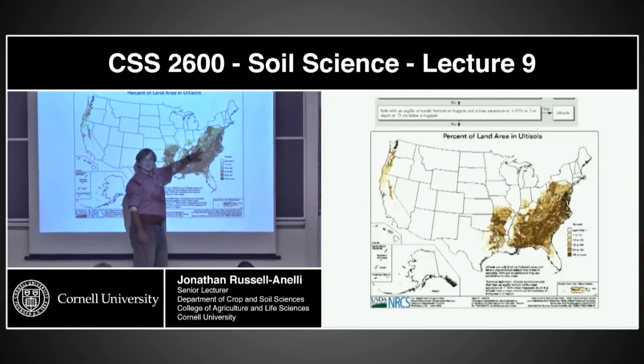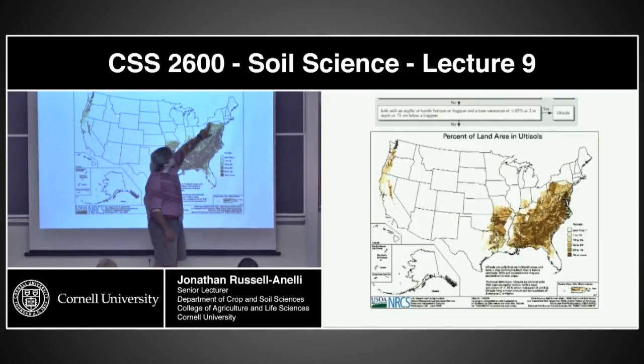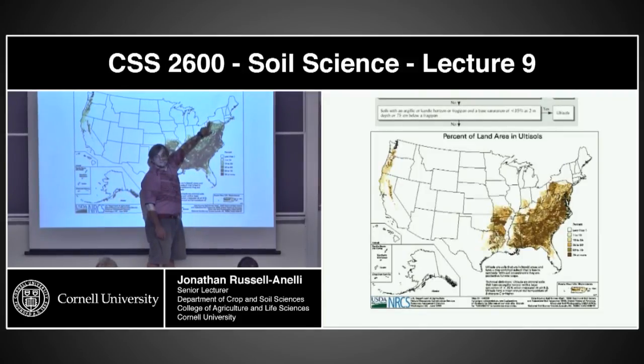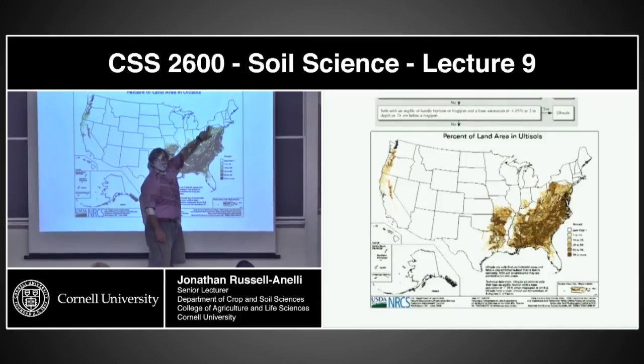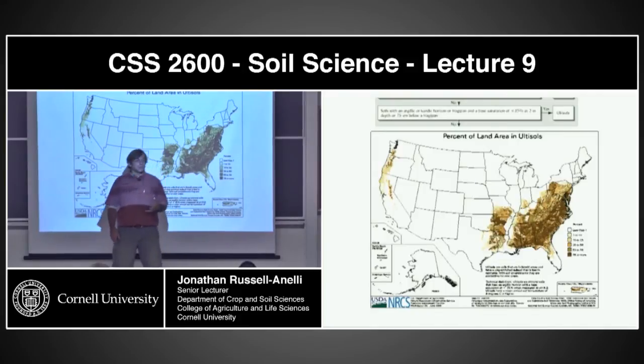Now, I don't know if you guys remember when I was talking about the glaciation and I talked about the Salamanca retrenchment. It's the only part of New York State that wasn't under glaciation. Do you see this little pocket right up there? That little chunk of New York State that's got color? That's that Salamanca retrenchment.